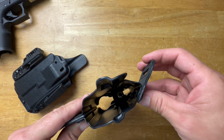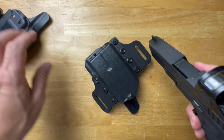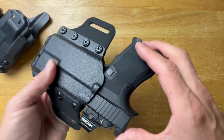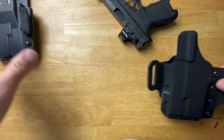There's a post inside there that goes inside the barrel, and that's what ensures that the steel barrel lines up with the magnet. And it's a very, very strong neodymium magnet. I hope I'm saying that right. Either way, at NeoMag, we love our Neo magnets. We use magnets on everything, almost everything. But the post in there aligns the barrel up perfectly with that magnet. The retention you get from the magnet is perfect. If it was any weaker or any stronger, I'd be concerned, but it's solid. It's very, very solid. And because of that, it allows you to use different guns somewhat.